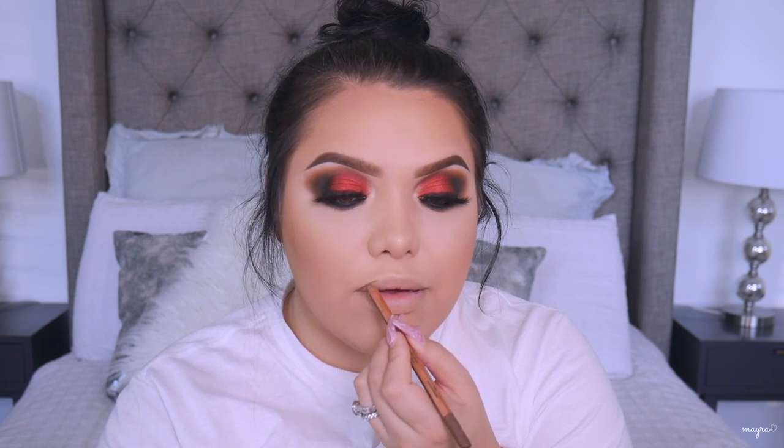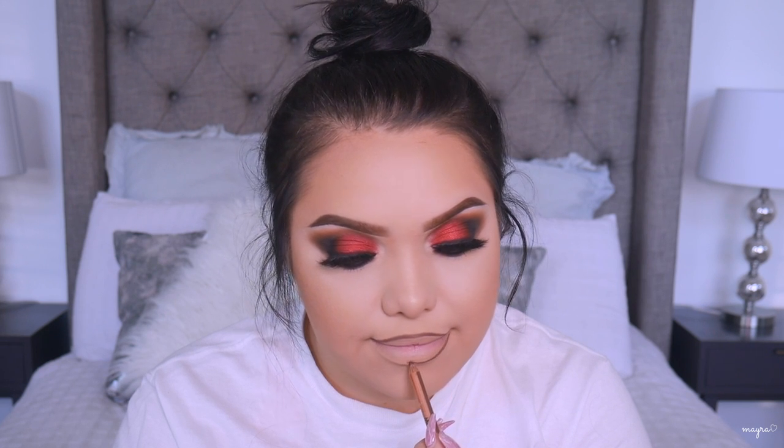Okay, so moving on to the lips, I'm doing kind of a dark lip, well, dark lip liner and nude lipstick. So I'm gonna go in with a Makeup Forever Limitless Brown Lip Liner. And I'm going to overline my lips a little bit. I think that's one of the reasons why two people said I look like Lola, because her lips are like, she doesn't have a Cupid's bow like me. And for that look that I did, I overlined my lips a little bit, so it just made them look a lot bigger. I'm not gonna overline a lot. I know a lot of people were saying that I had overlined. I feel like when you do dark lip liner, it could look like you have bigger lips, you know, because it's kind of like an ombre effect. I'm overlining just the smallest amount.